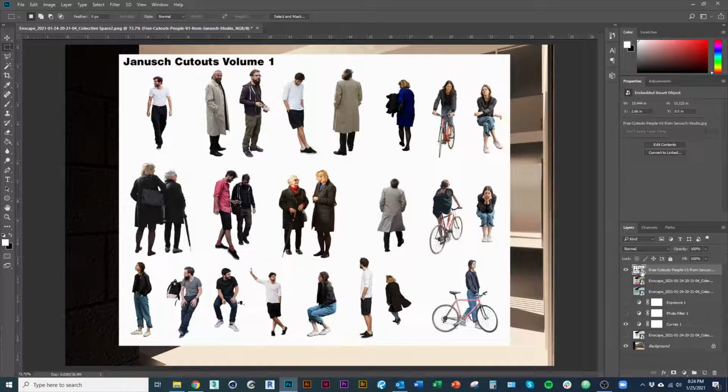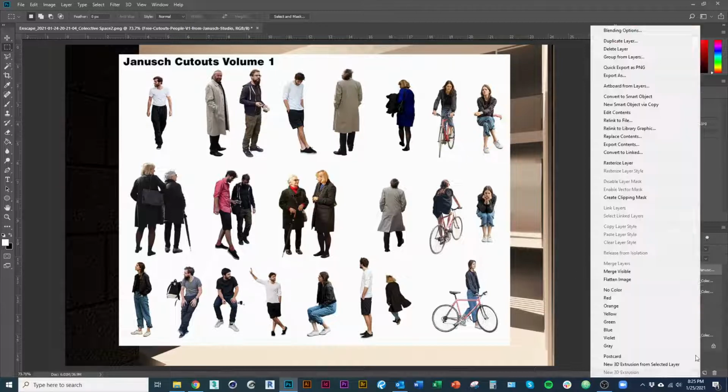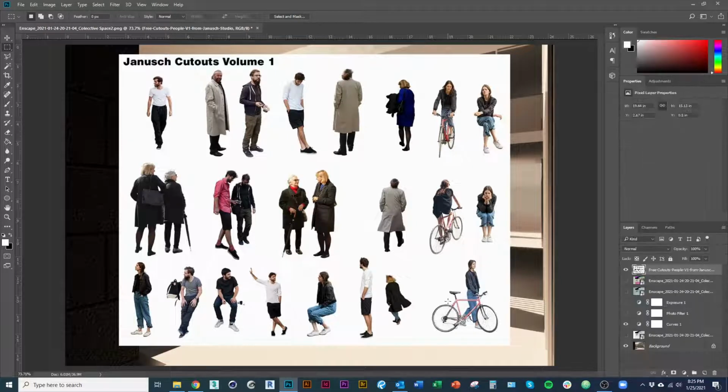Another thing to pay attention to is when you drag stuff in, it becomes what's called a smart object. We can see these little icons on our layer. That means it's still linked to the file that's saved in my folder, and it's going to limit my ability to edit. So all I got to do is right-click on that layer and click rasterize layer. So that little icon goes away, and now I can have a little bit more flexibility to edit.